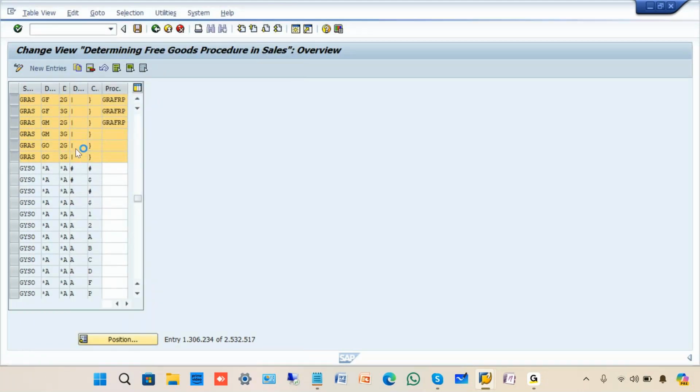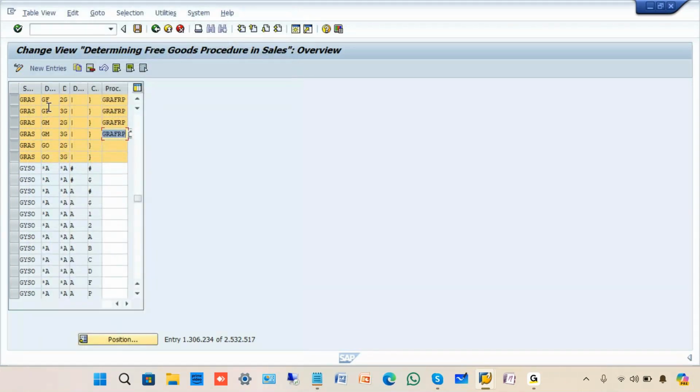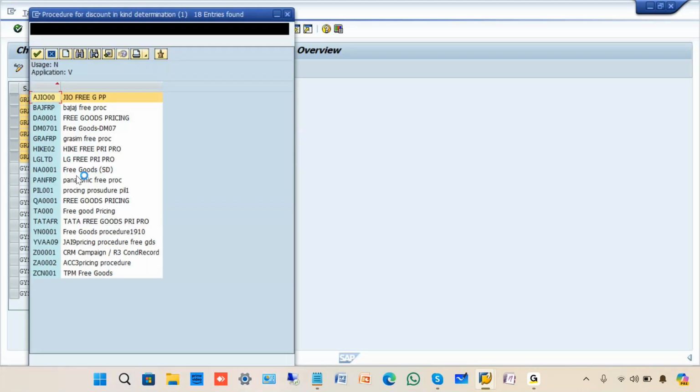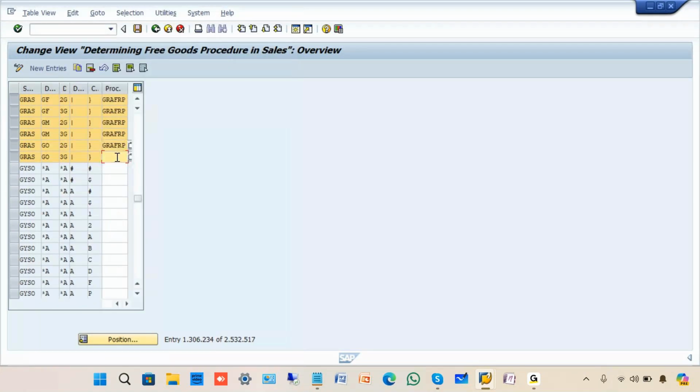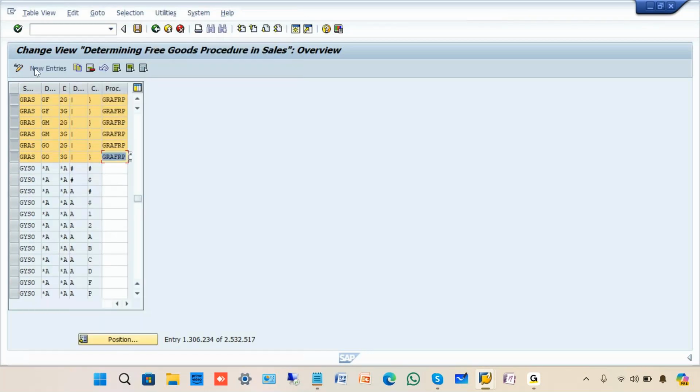Because when the sale is happening in this sales area, using a customer which is maintained with this customer pricing procedure, using a document which is maintained with this document pricing procedure, whatever offer has been declared using the condition type maintained in this procedure, the offer will trigger.